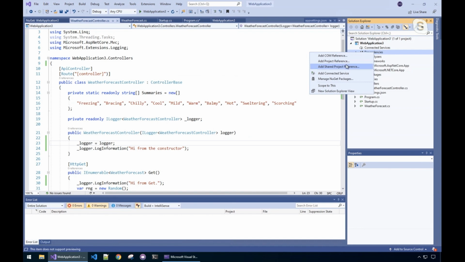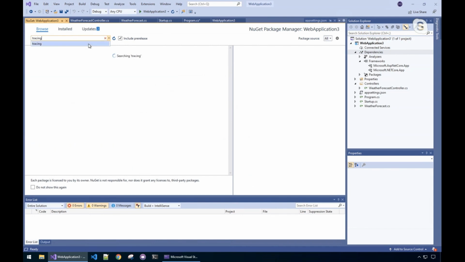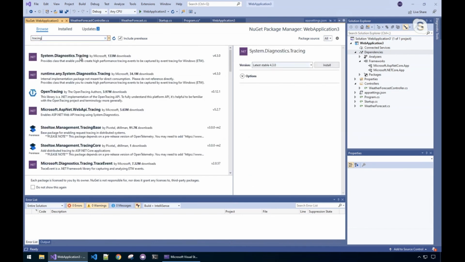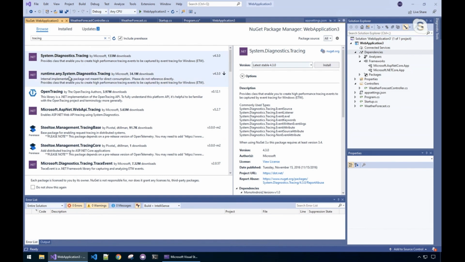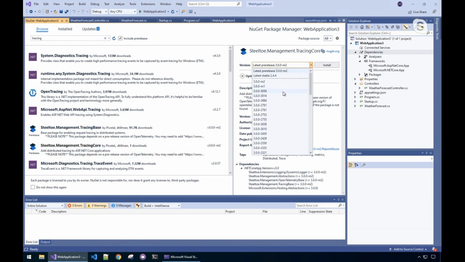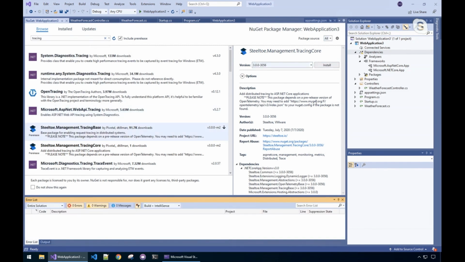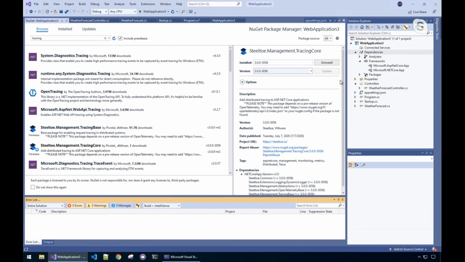Manage NuGet packages, and let's look for tracing this time. No, not that one. We want the Steeltoe Management Tracing Core, and install that. Now this is the package that's going to enable that distributed tracing functionality.